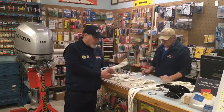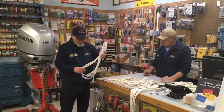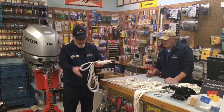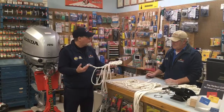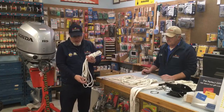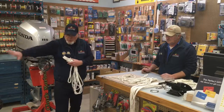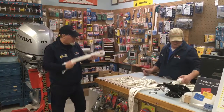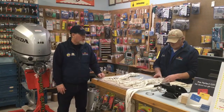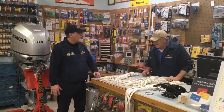Dock lines, just regular dock lines — dead head on one end, loop on the other. This is kind of a nice line. We use this basically as a lead line. It's got a loop on one end and a snap hook on the other — usually 20 feet. So if you're launching the boat and you're away from the dock a little bit, you can snap this on the eye hook or hook it onto the cleat, hang onto it while somebody drops it in the water, then you can bring it back to you. Those are the things that we keep around the store and we can make all kinds of custom lines. I'm sure your dealer close to you can too. We got maybe about 50 or 60 more lines to go, Duddy?